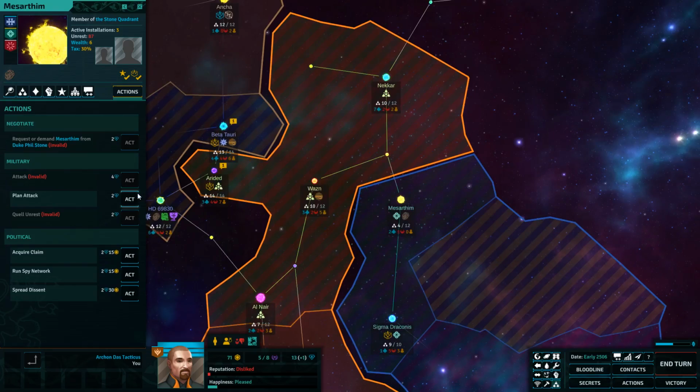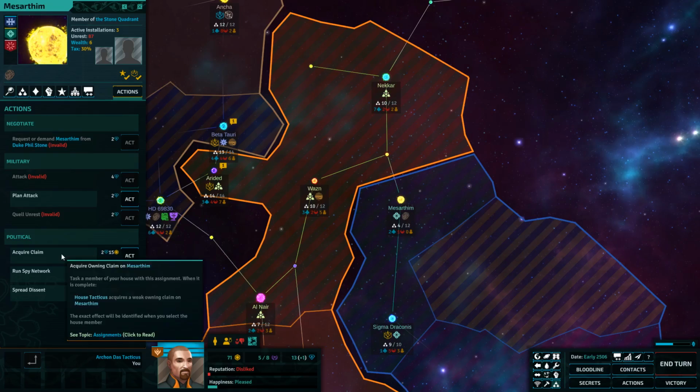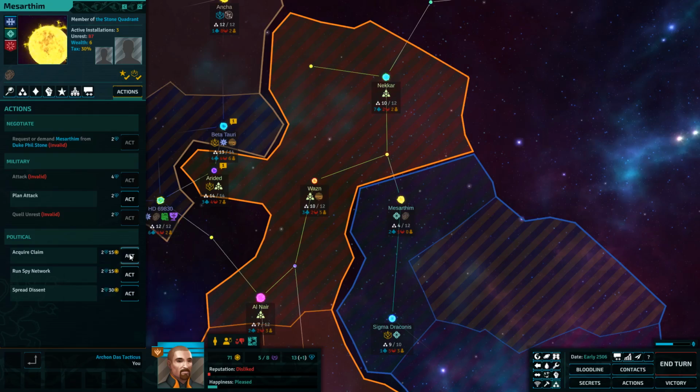So it looks like we can't actually do much in here. We need to acquire a claim. So task a member of your house with this assignment. When it is complete, House Tacticus acquires a weak owning claim on Mesethrim. Let's do that one very, very quickly. Yeah, we've got one more turn for that one there.